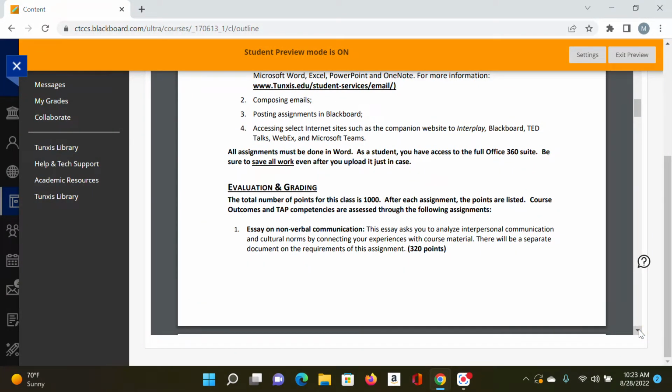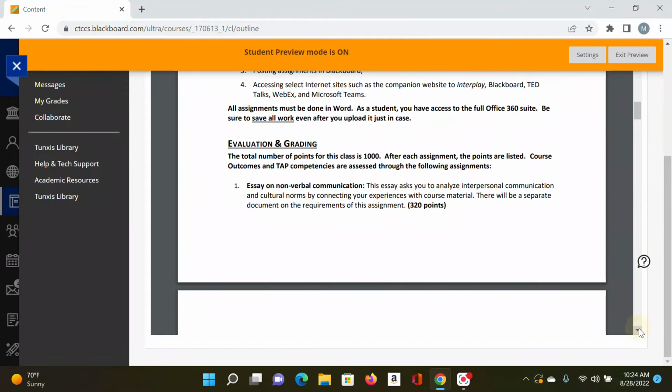Rather than a final exam, we will have a final essay. And this final essay is showing me what you have learned in the course. Because it is relatively weighty, what I'm going to do is ask you to write it in sections. So you will write a section. I will give you feedback.